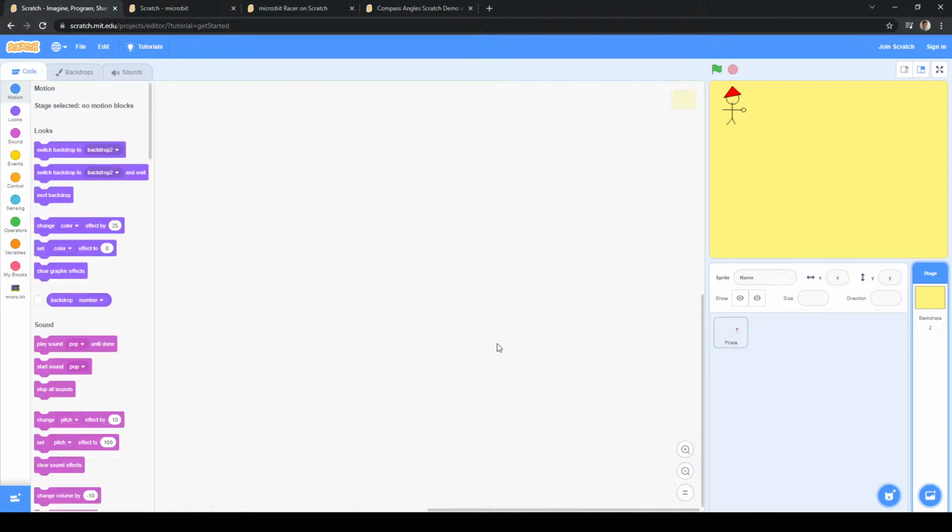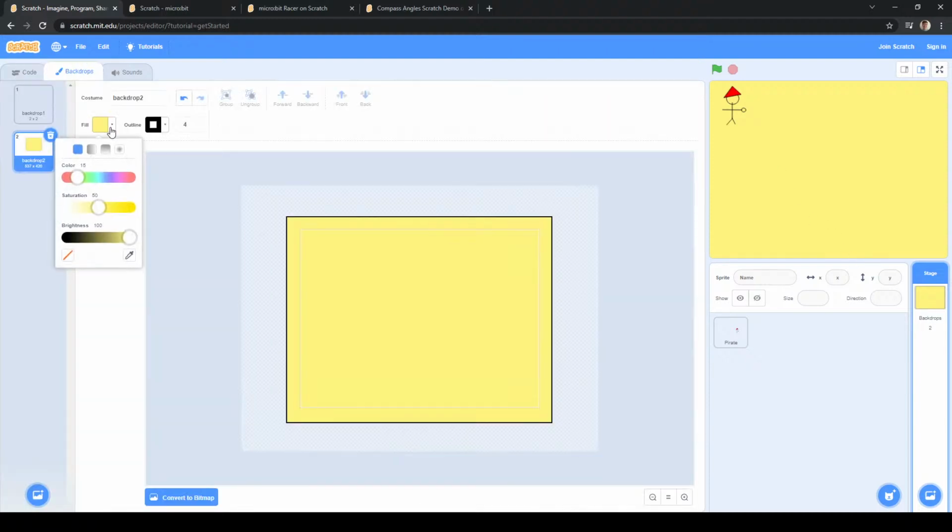Cool. So we should have a backdrop now, all the same color. All done. And then the next thing to do would be to make a new sprite. Well, it actually would be worth noting what the values of the color was that you used on the backdrop before we move on. Let's have a look. So that's mine. 15, 50, 100.